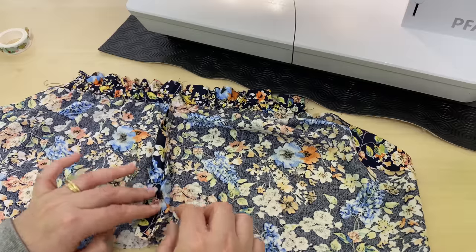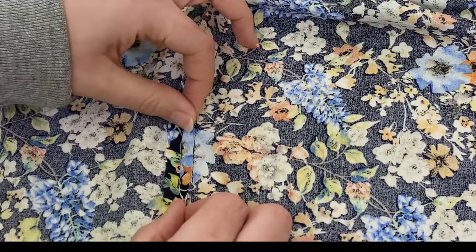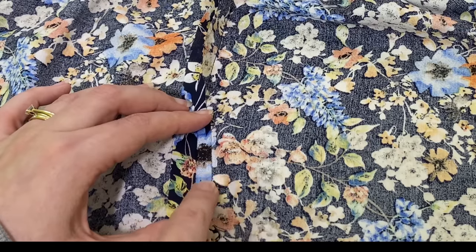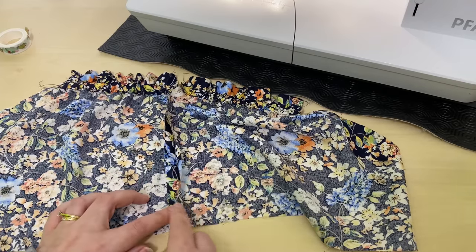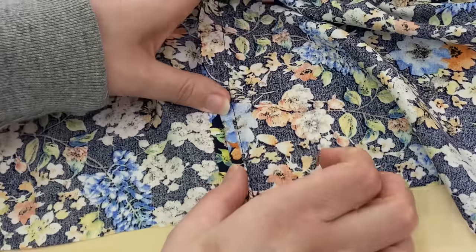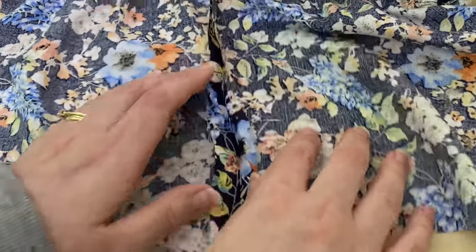When you're pressing out your seams, you actually want to fold your seam over in half once and then roll it to the outside and top stitch it. So you are enclosing that seam. I hope you can see that kind of from the busy print, but you can see this is the seam allowance. So you want to fold it before that line. So fold it down and press it, and then fold it over again and press it, and then top stitch. And you want to do that all the way up.